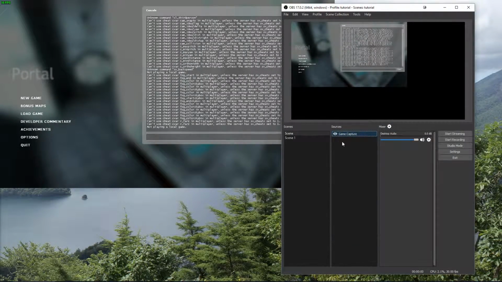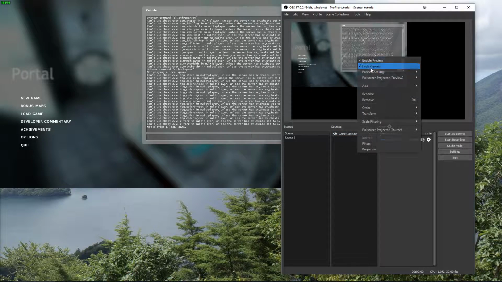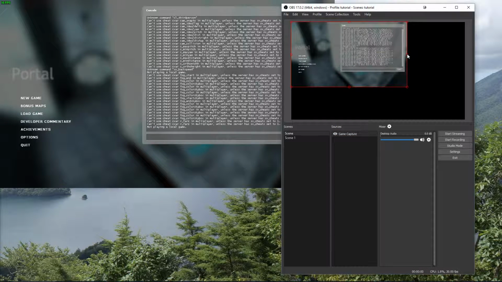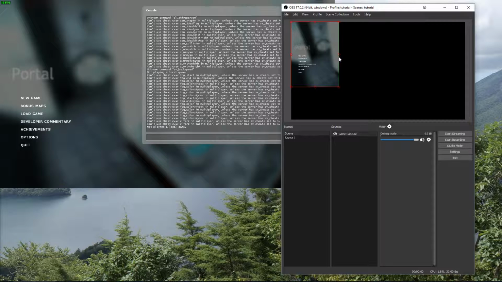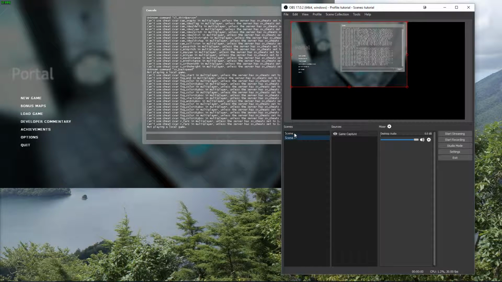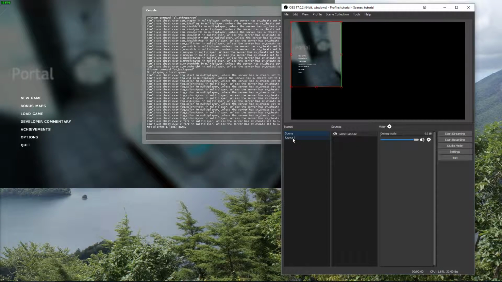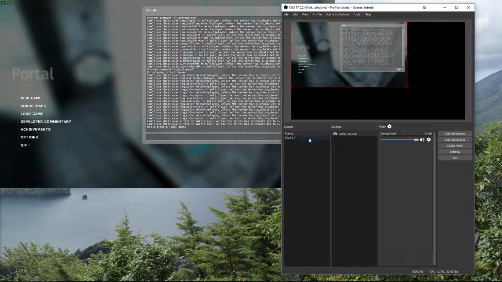What if I want to do different cropping for different scenes? Then I just click the game capture, hold the Alt key, and I can crop. This one isn't cropped. They are still the same, but it's only per scene. Alright, that's how you would do that most effectively, and your game capture won't get stuck on something. You can capture it in every single scene with the same one.